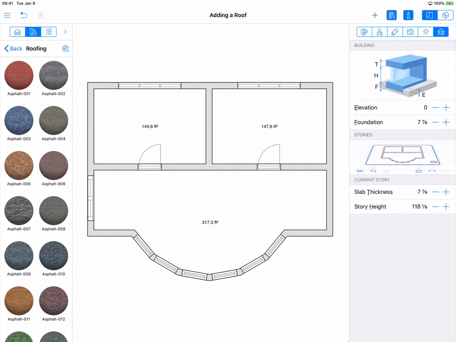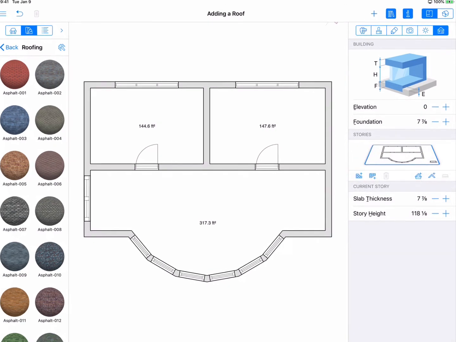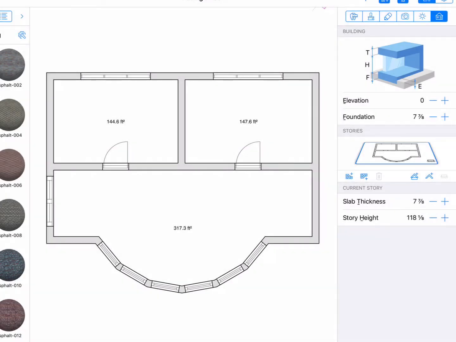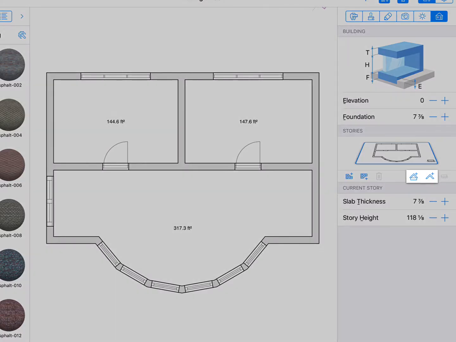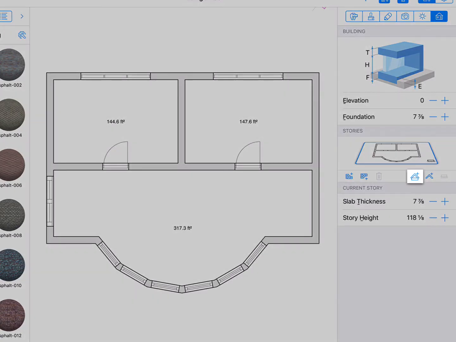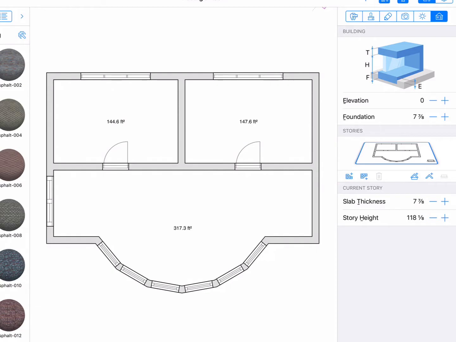Let's start by opening the Building Properties tab of the inspector. Here we have the tools for adding and removing stories and controlling their properties. To the right of the Story tools is the tool that adds an auto roof. There are basically two different ways to add a roof: above the current story or on the current story. The Add Auto Roof on the current story is rarely used, mainly for convenience purposes or to add a roof to the ground floor without creating a basement.